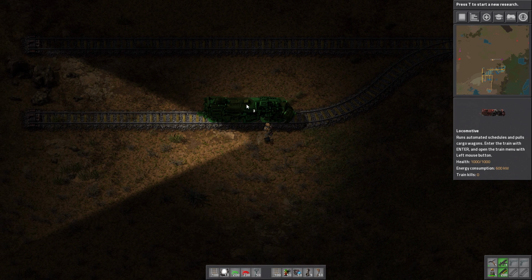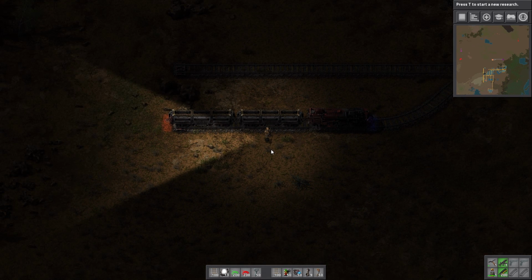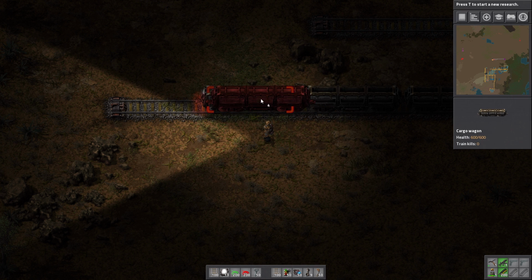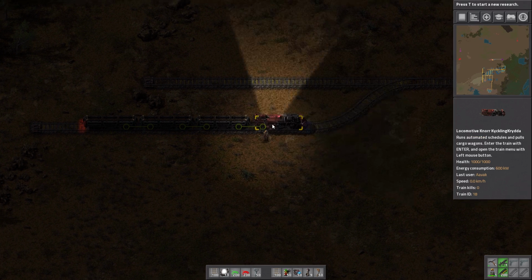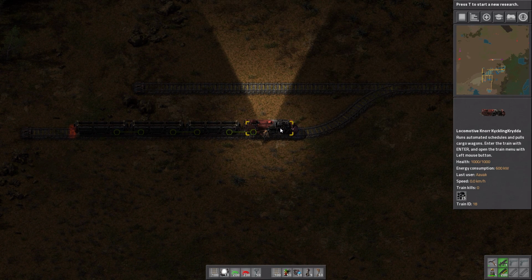So personally, I'm generally in favor of having smaller but more numerous trains, because I like seeing a very active railway. But at the same time, there is something to be said about having decent cargo capacity. So let's go ahead and make this 3 long. I would say a 3 cargo wagon train. I think that's reasonable. We'll pop in a little bit of fuel there.